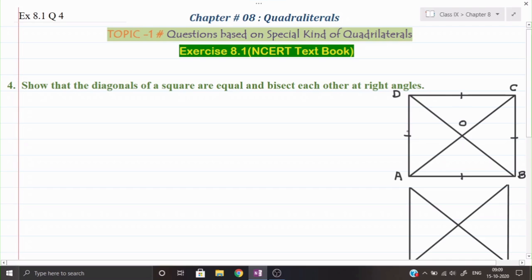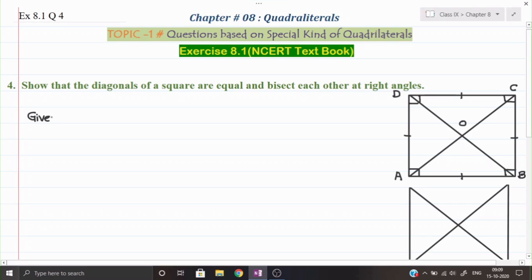Since we have given that ABCD is a square, we can assume the property of the sides and the property of the angles are true, and then we are going to prove the property of the diagonals. So here I am supposing all the four angles are equal to 90 degrees as well. Okay, so now first of all we shall write down the given.